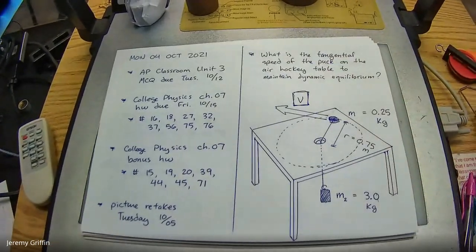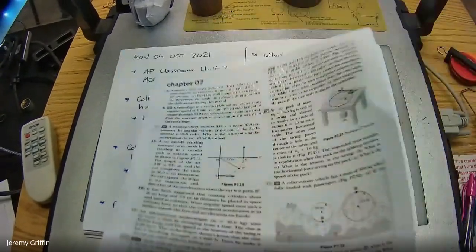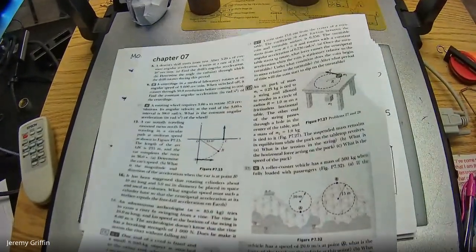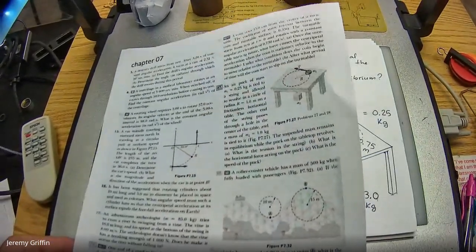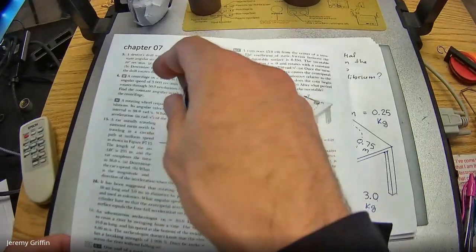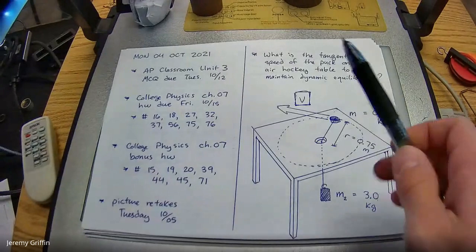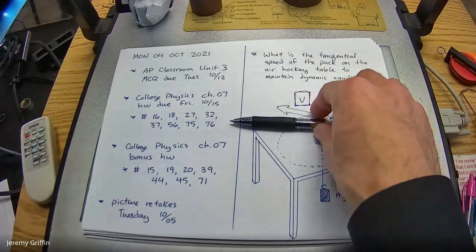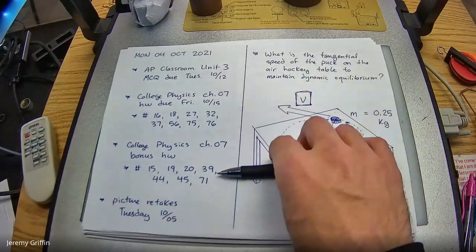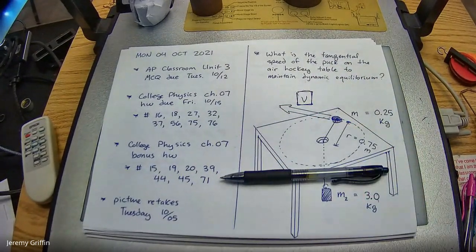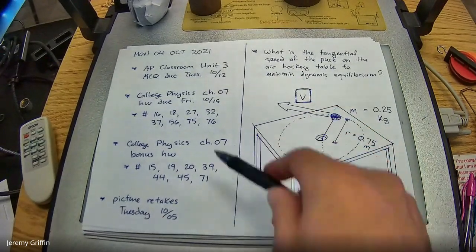You guys have a page clipped to the front of your desk that looks like this. These are chapter 7 questions from your book. Now your book doesn't line up exactly 100% with AP, but this is the closest chapter, so this is what we're going to be doing, chapter 7. And I think that what we did last time worked out really well, where I gave you guys a main homework that involved problems that we pretty much covered in class. And then I gave you guys a bonus homework opportunity, which is if you want to have extra practice, then there you go. If you turn those in, you get even more points. All right, so let's do the same thing.